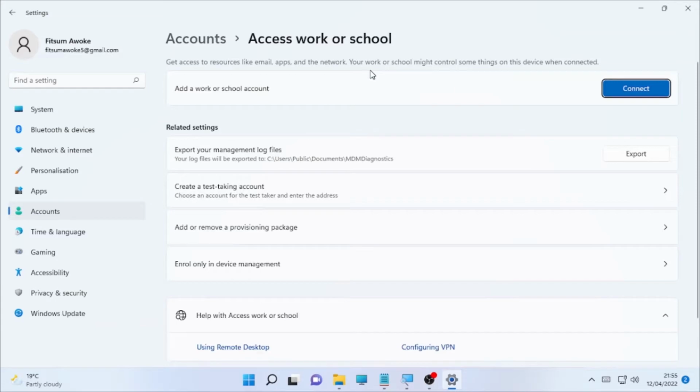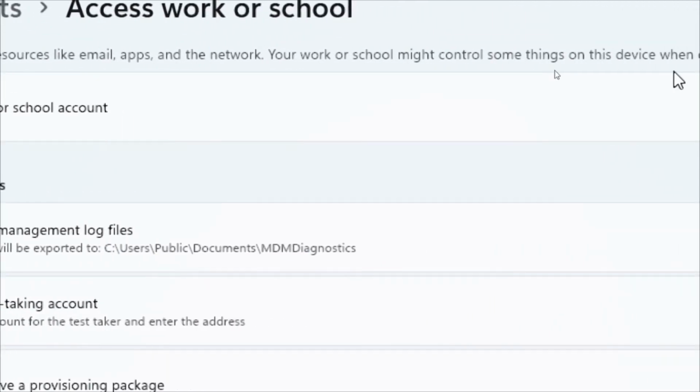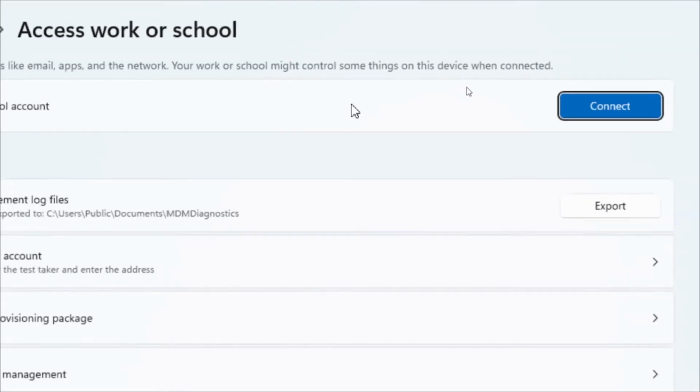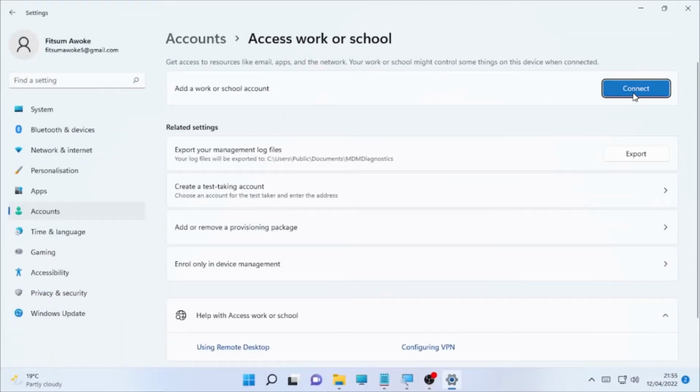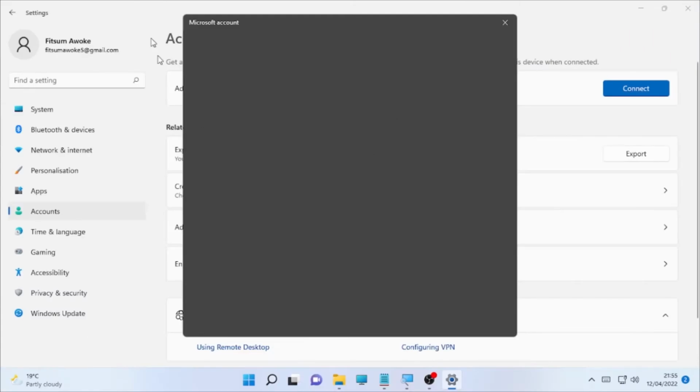After you click Access work or school, you can access resources like email, apps, and networks using your Microsoft account. If you find a Microsoft Teams account here, disconnect it and reconnect it. But if you do not find your Microsoft account, like me, then select Connect.